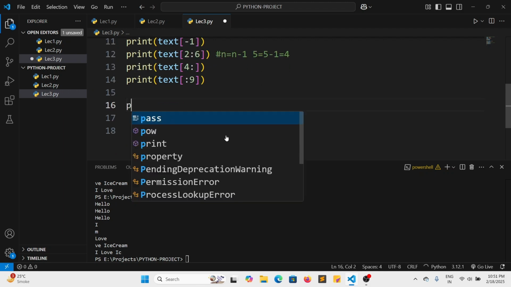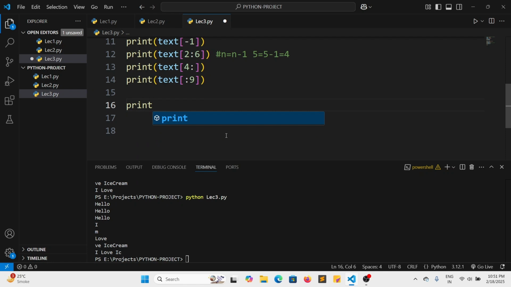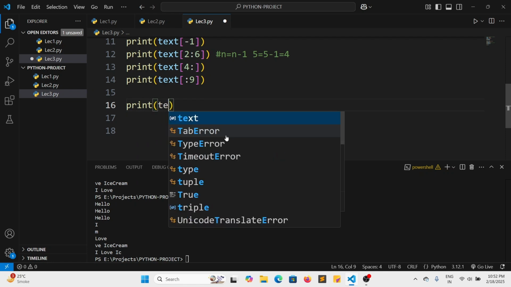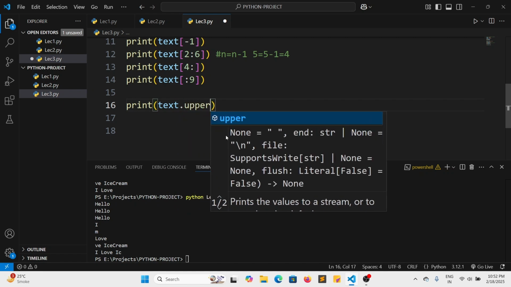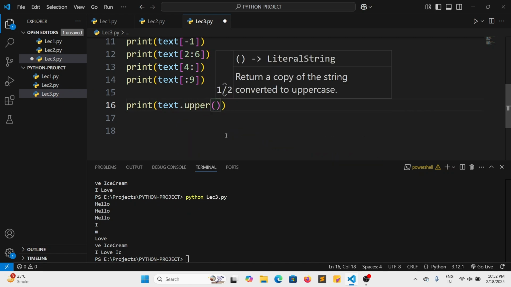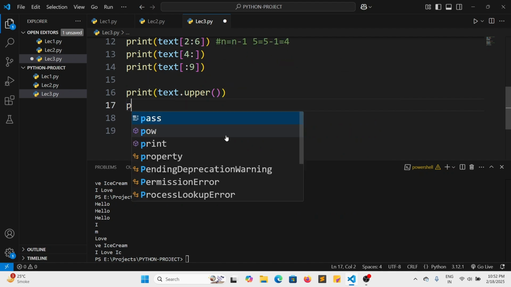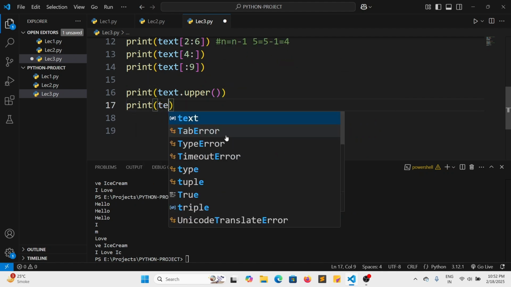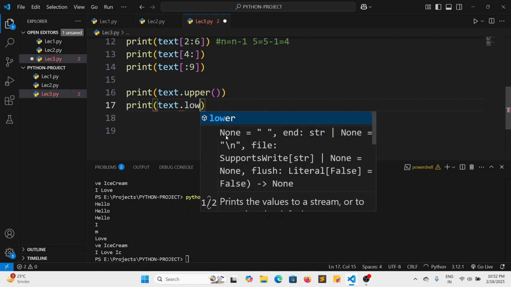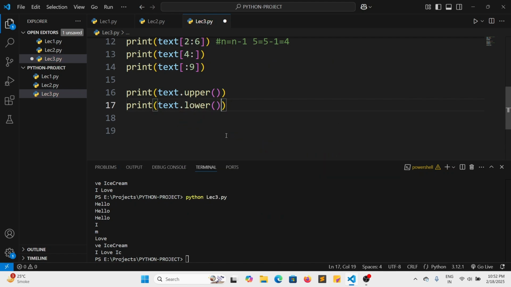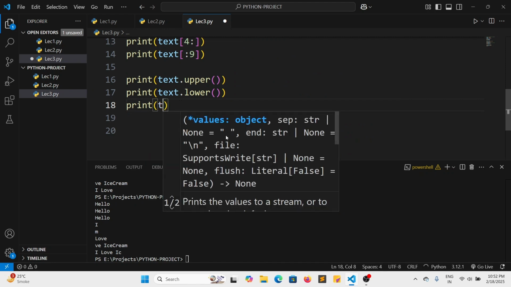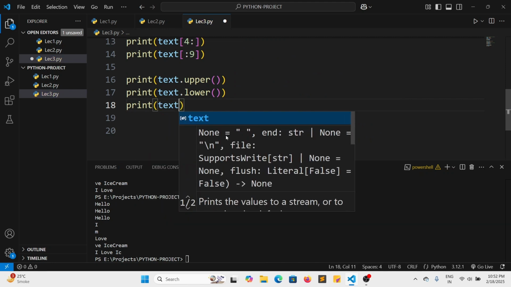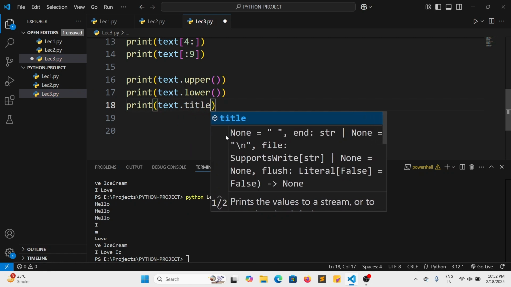Now let's say we have to put these things in uppercase. Some inbuilt functions are given. We can use the uppercase function. Another inbuilt function that we can use is the lowercase function, and one more inbuilt function available is title.